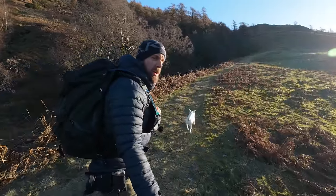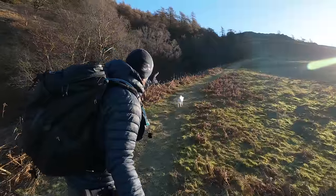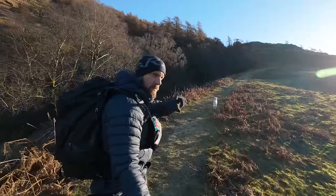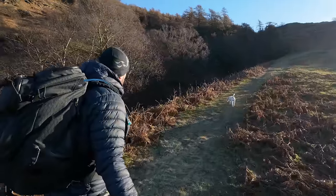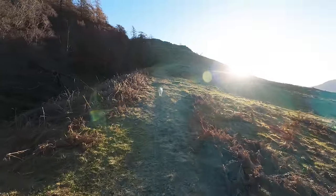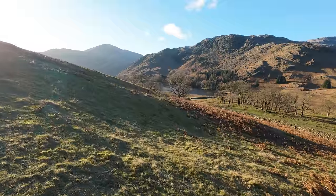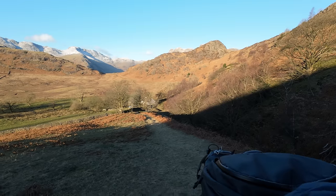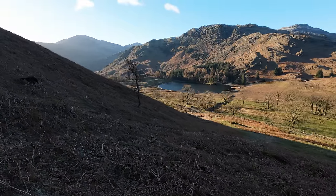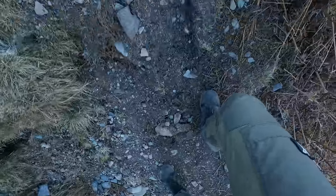So yeah, it's gonna get sweaty, but obviously I'm gonna stop because up here by the larch trees, up near the wall, there's some absolutely stunning views looking back that way. So I'll show you those. Of course I'll show you them. I'll show you everything. Come on. Whew. Gets quite steep fairly early on. But yeah, steep means we get to the top quicker.